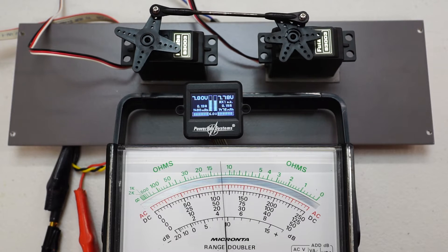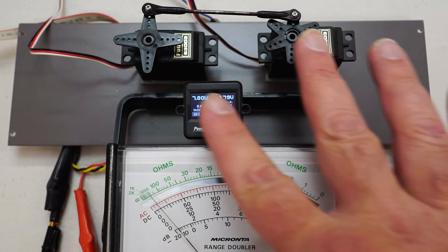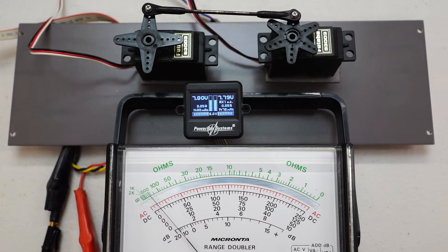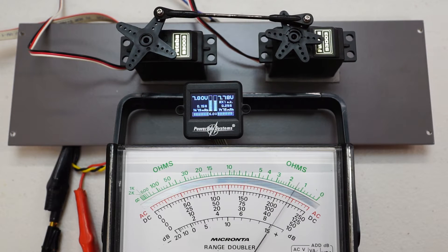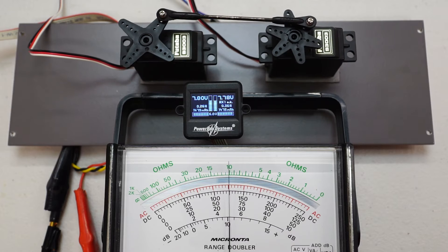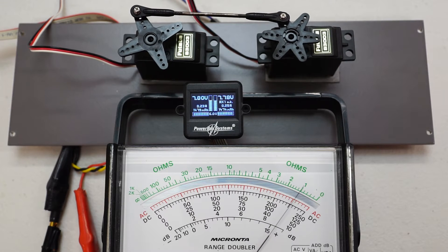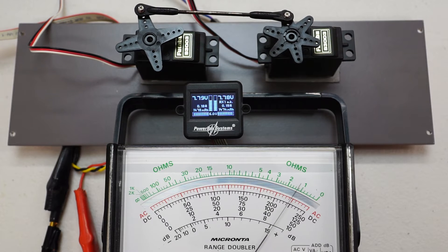After we servo match it, we want to see whether it reduces the servo current. In theory, when these are matched, it shouldn't draw as much current as it's drawing now. In this case, because we've got the non-linear travel and non-linear horn setup, we'll never get the current very close to zero. You'll notice the idle current in this position is about 30 milliamps, but if I move it, there are spots in the servo travel where you'll see the current climb up — indicating that the travel is not matched between the two servos. We're peaking about 225 milliamps depending on where the servo horns are.